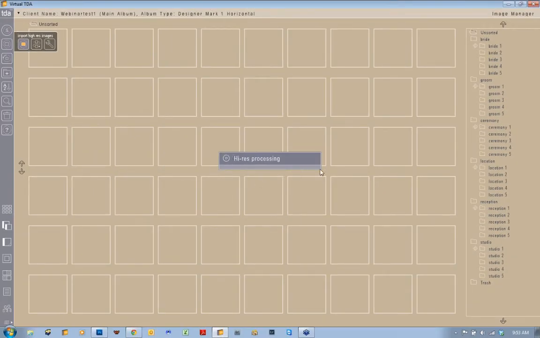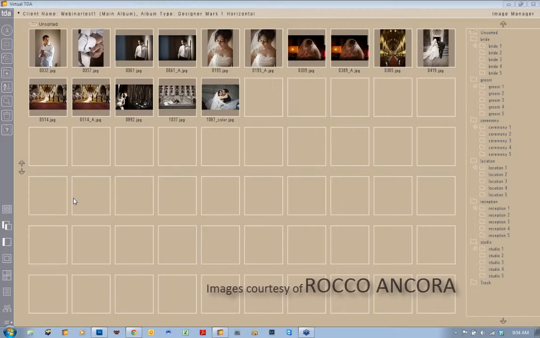You'll notice it says high-res processing. What this does, it opens up Photoshop. It actually resizes all of your images and brings a low-res preview into TDA. Now you'll notice while we're in Image Manager, there's simple things like rotate images. So if you have some images that need rotation, you can do that here. You can also add folders to the folder manager, which is over here. If we have 1,000 images, you don't want to be working all of 1,000 of them.